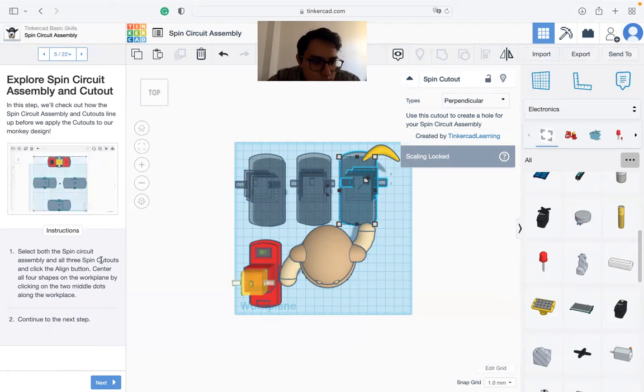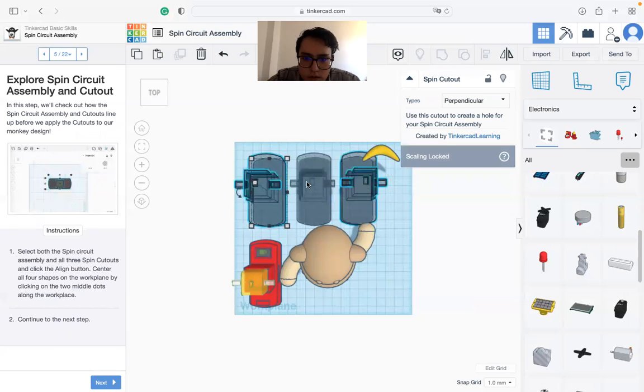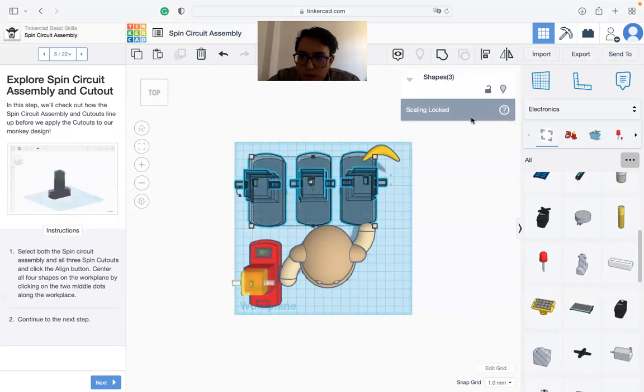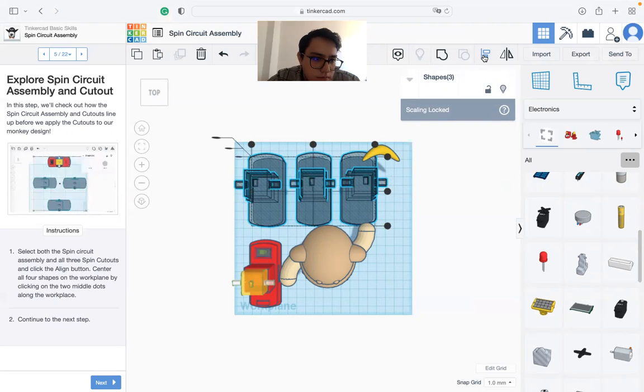And once we did that, we select all 3 of them. Once we select all 3, we have to align them.